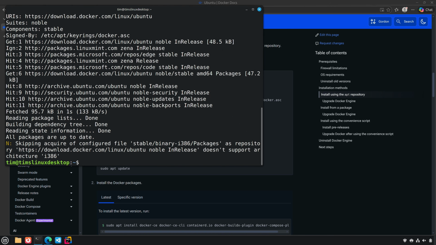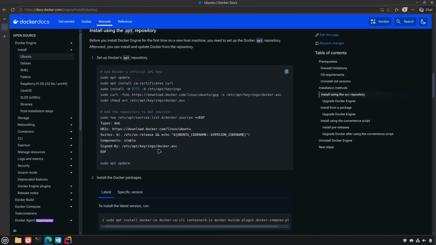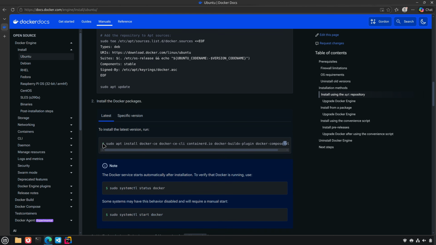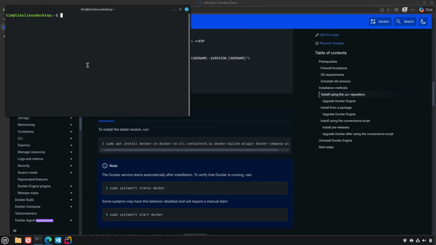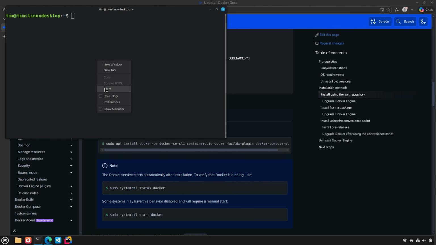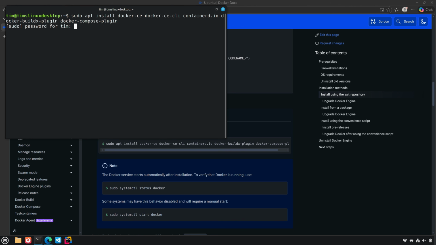So now that's installed, it's not installed Docker yet. It's just installed the certificate for Docker. So now I can get it via apt. So notice here is the actual command, sudo apt install. And if you go over here, you can see the full name for it. So I closed the terminal, oh well. Let's paste that new command in, which is the actual installation of Docker. So this is how we're going to install Docker. Hit enter. Again, sudo password.